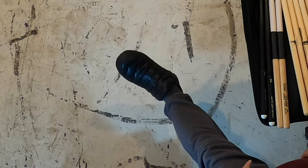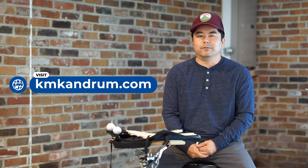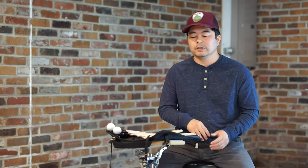As you can see, I'm in long sleeves. I don't know if you can tell from the overhead camera, but I've got my comfy warm shoes on because in the basement it's pretty cold — mid 40s or so. I've got my Hawaii hat on because I'm dreaming of the warmth and tropical weather of Hawaii. But in any case, let's get on to what's in my drum bag and how I came about picking these sticks and tools and how I use and utilize each one.